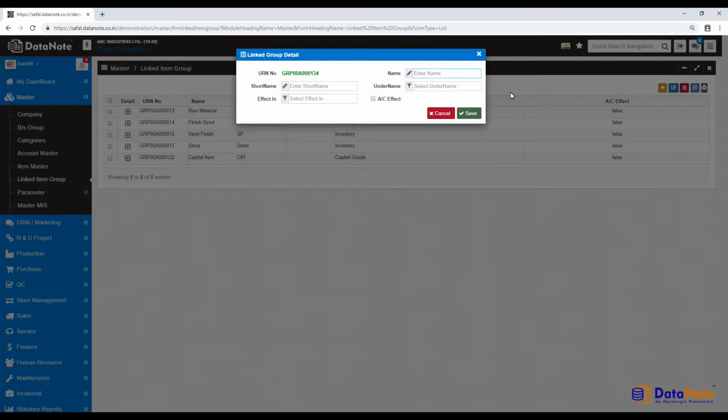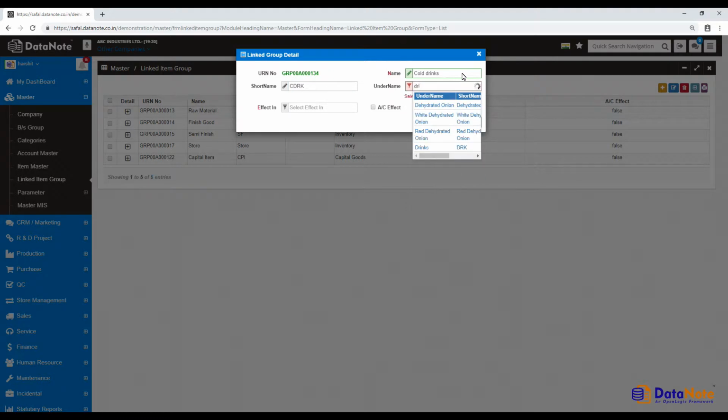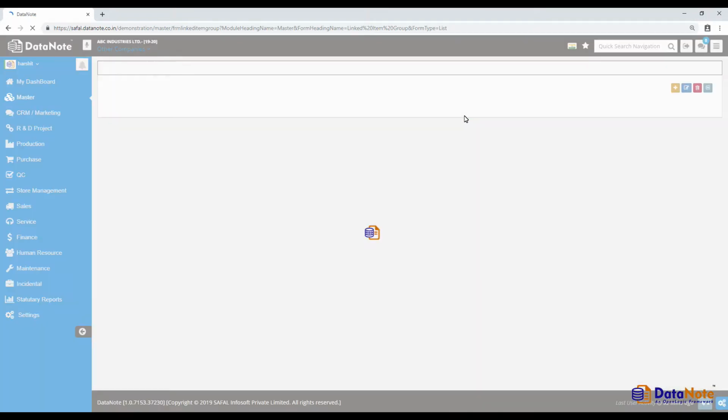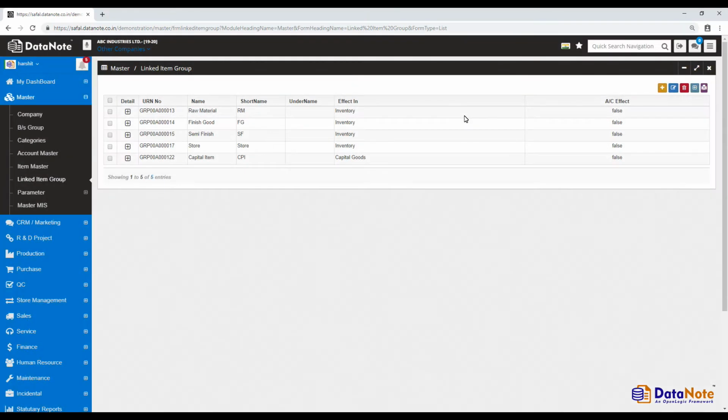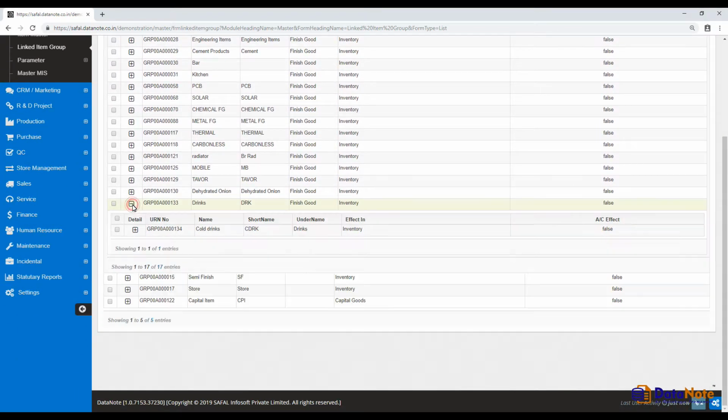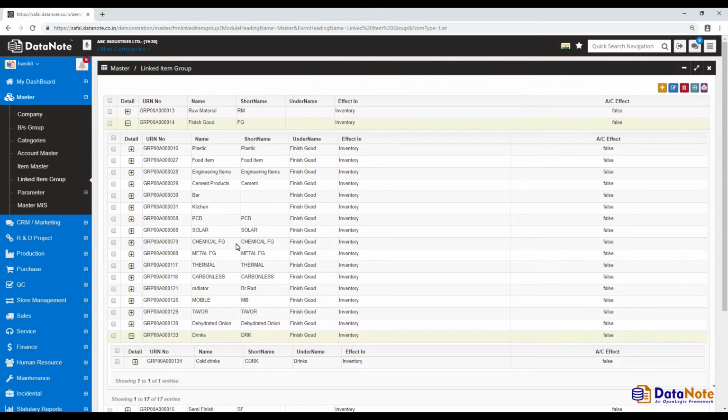Similarly, you can add more child groups as shown here. Now, let's go back to Item Master.